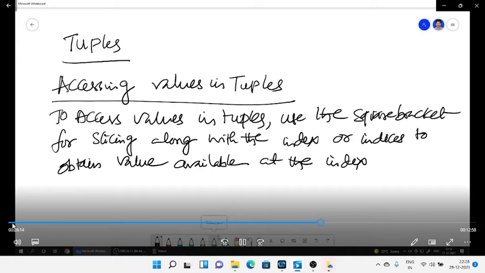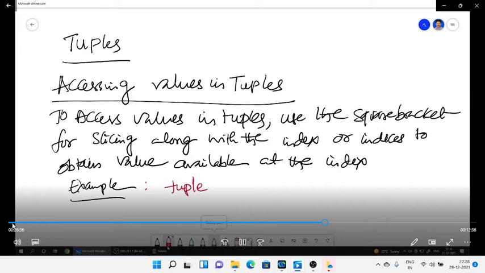Once again, to access values in tuples, use the square brackets for slicing along with the index or indices to obtain the value available at the index. Now we are going to discuss an example.